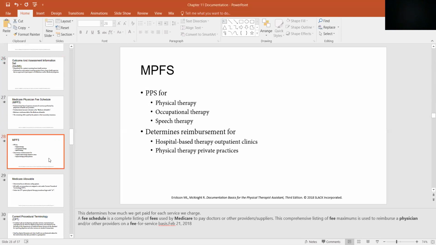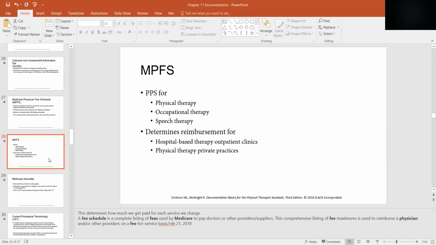And your assignment this week is the payment module or worksheet module, that you'll be going to the APTA site to fill in some information. You will see how much Medicare actually reimburses us for what we do. And I'm not going to give you any more information on that. I'll let you see for yourself what those reimbursement numbers are.